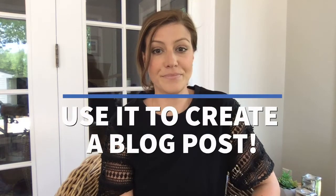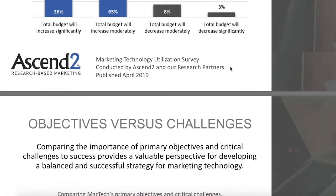Today we have a quick tip from our Why Research Rock series: post the research on your blog. Research content keeps your blog happy. We all know that if you're going to have a blog, you need to keep the content flowing, and research is the perfect way to do it.